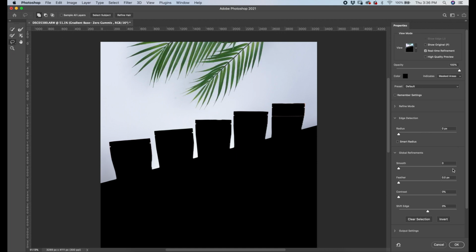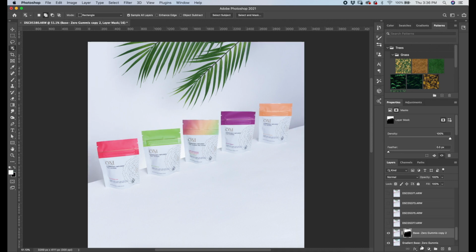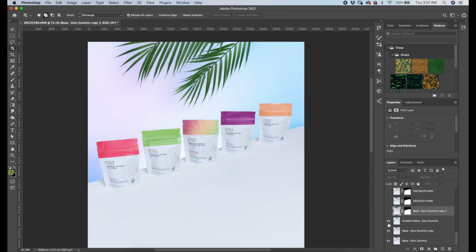And now that we do have the gradient background, I'm using the lasso tool to quickly remove the masking from the palm, because I'm going to switch the mask around so that it only shows the exact opposite, which is the gummies in the foreground, because that's where the motion is going to be, and that's where I want to see changes as we go from layer to layer or frame to frame when we actually get into the timeline.